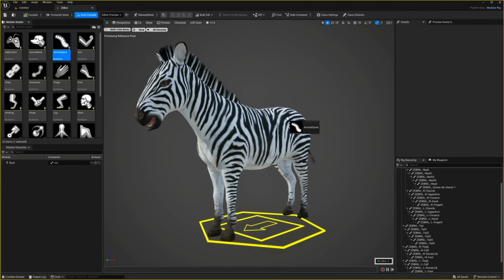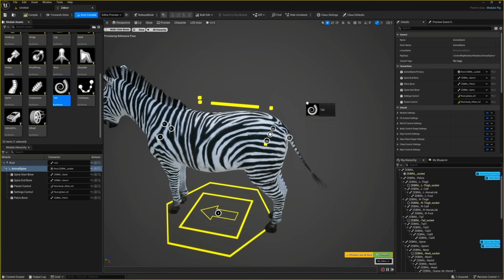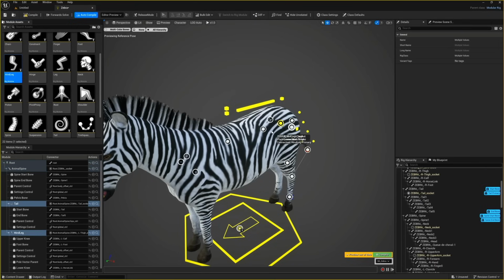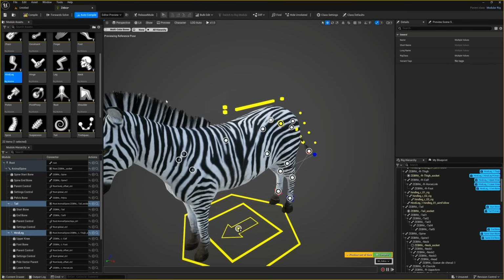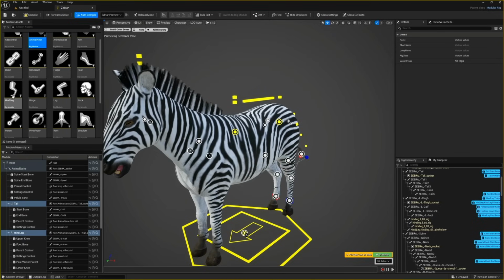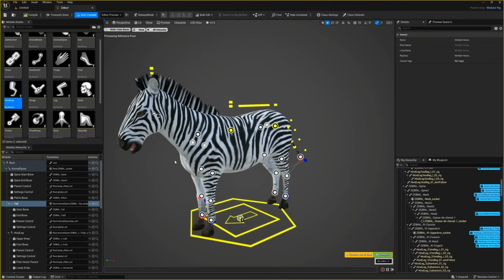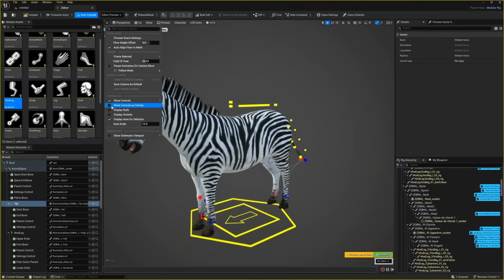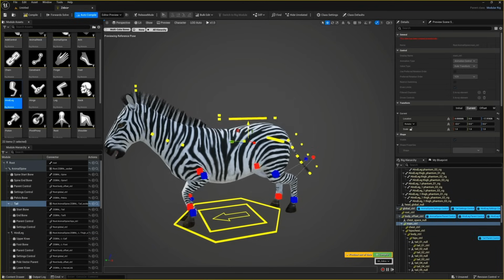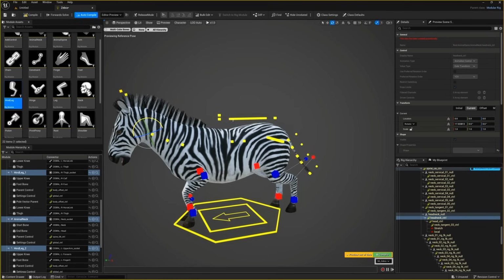All right, so I thought I'd show how we can build a zebra rig in about a minute with these modules. I'm just going to walk through here and drag and drop some of these modules onto this asset. This is the African animal pack on our Forever Free marketplace. So you can go grab these assets and try these out yourselves if you would like to do what I'm doing here. There's a lot of assets in there. There's a zebra and all sorts of things. I'll show a few more of those too. But a few clicks, we get some really cool rigging. I can start posing this zebra around.